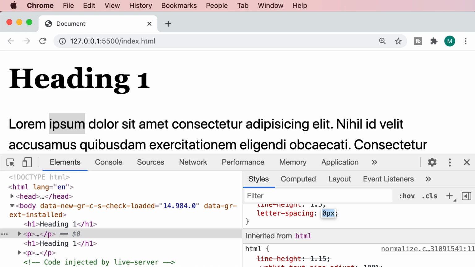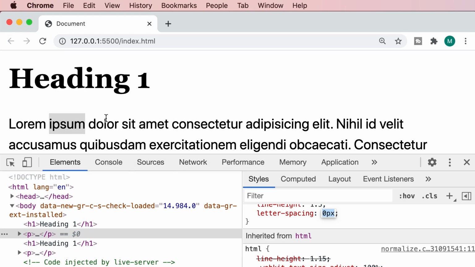Sometimes, depending on the font you use, you may find out that the characters in your font are so close, so you may want to increase letter spacing. Other times, you might be using a font where the characters are so far apart, then you can reduce letter spacing by supplying a negative value. This is often helpful for headings.